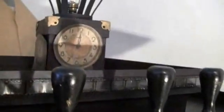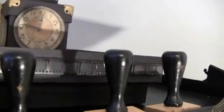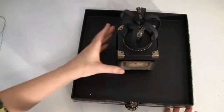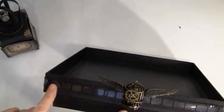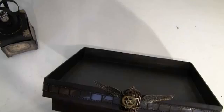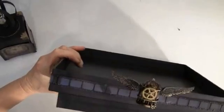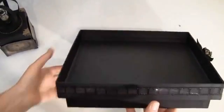So, for the top here, I think I'll take it down. It's much easier to show you. This is loose, so just a moment. So this top part is loose, so I can show you a bit here first. I used a film strip from Tim Holtz all the way around, and here is a birdcage with wings and some gears. I can also turn it around here, but I will use this side. Here I can add a lot of distress paints, and I'll take some pictures when I've filled it up. So just plain for the rest of it.